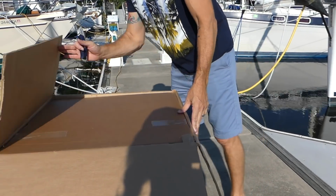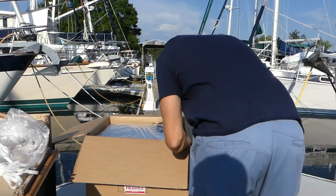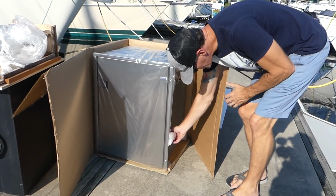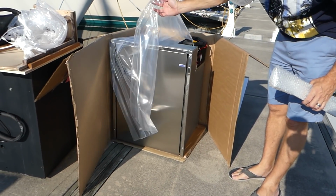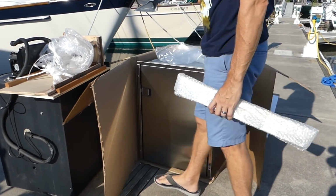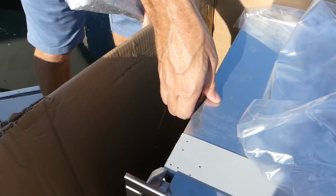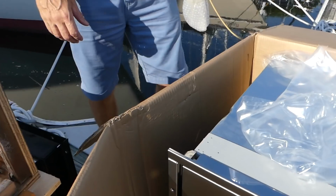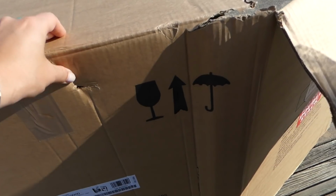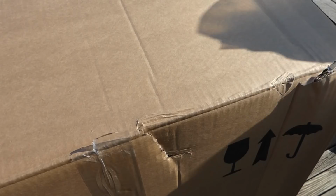This is an Isotherm. The model is whatever that model is that we ordered. Looks nice. Yeah, it looks real nice. That's pretty. It's got a nice big dent in the top of it. You won't be able to see that though. That should just be insulation. So, dent in the box. It's not a big dent, but something just took a hit.